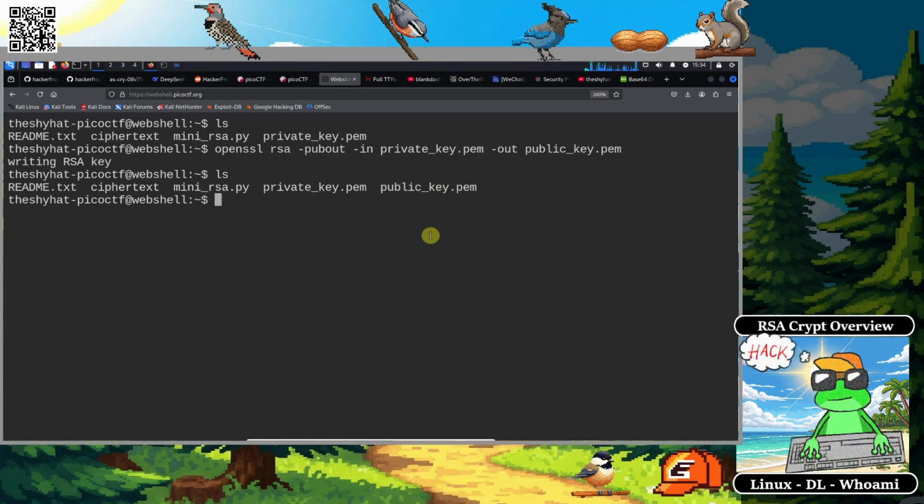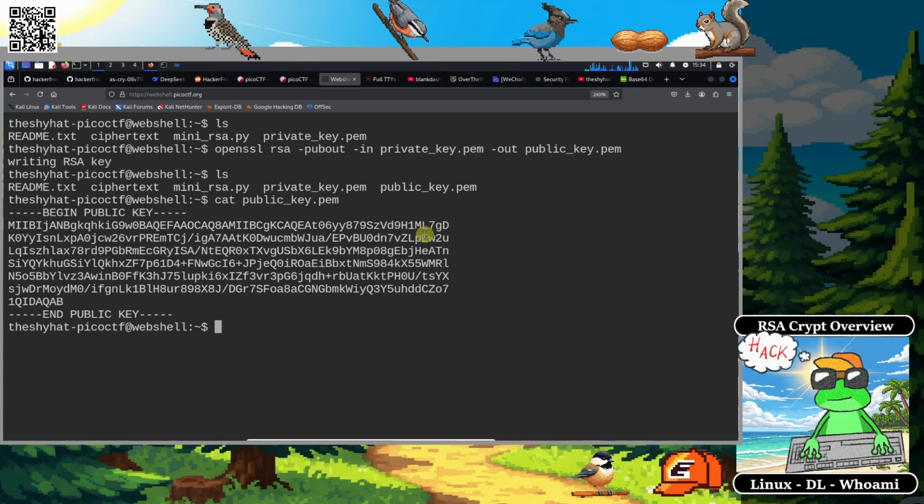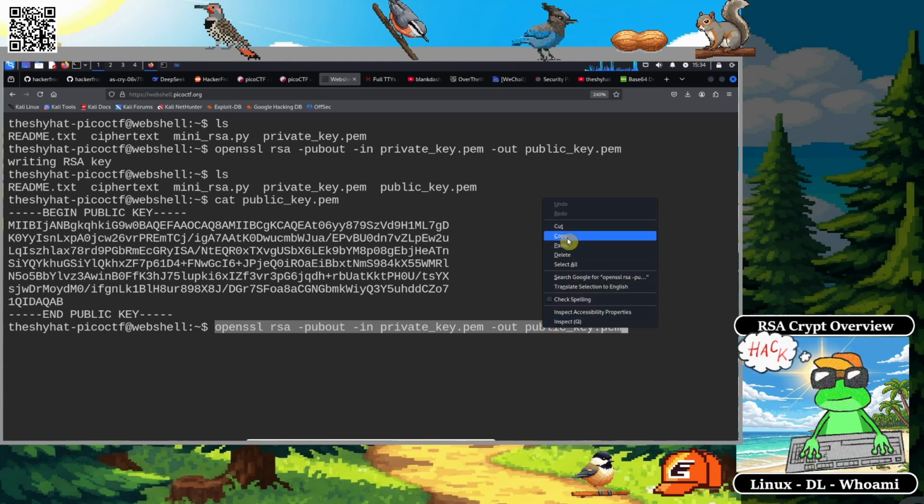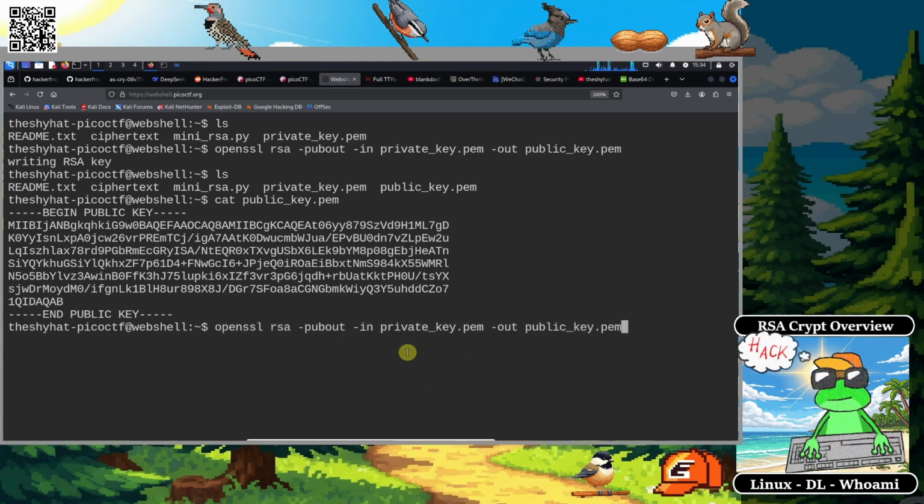So what's in the public key? Let's try reading it. So this is another base64 encoded key. Okay, so with the public key and the private key, we can start encoding some messages. And I forgot to give you guys this command over here. So this is going to be the command that is going to create the public key.